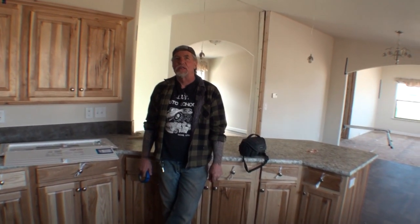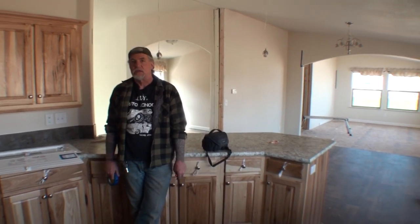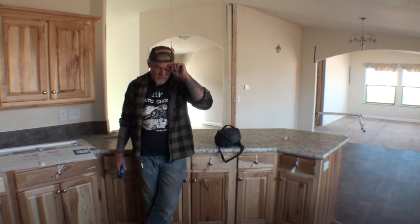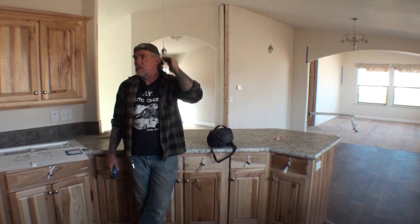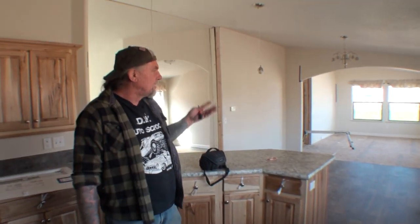All right, so we finally got our home on the foundation. We're going to go out there and look at it in a minute. You basically saw what's going on the outside. They delivered our house, and we got it put on the foundation. And then we went ahead ourselves, and a lot of you people out there aren't going to be able to do this, we hooked our own water up, we hooked our own electricity up. Come on over here.